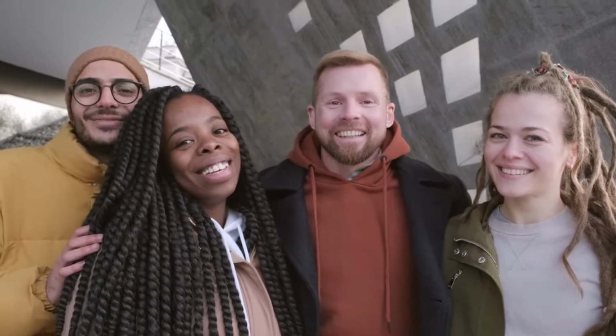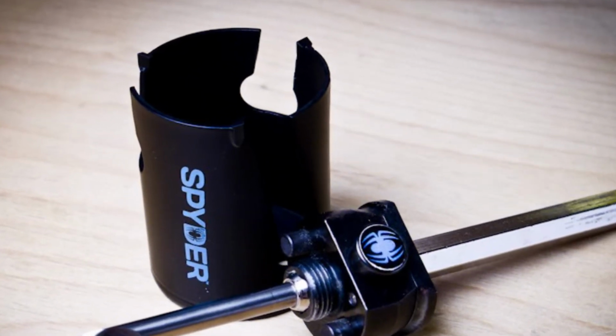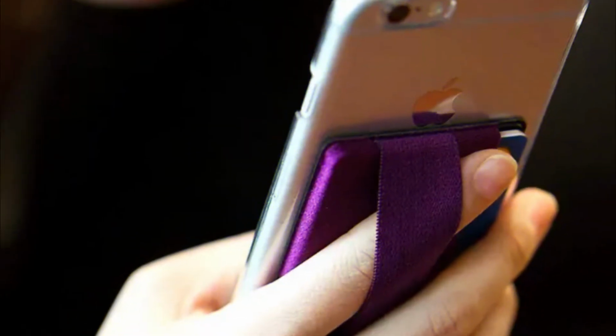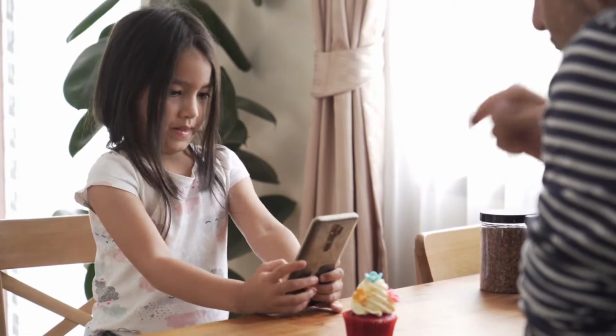What would you think if we told you that there are people in the world that strive to make you happy and who manufacture products that significantly improve your quality of life? It can be something that makes holding your phone easier for you, or it might be something that makes helping your child with their homework much simpler.